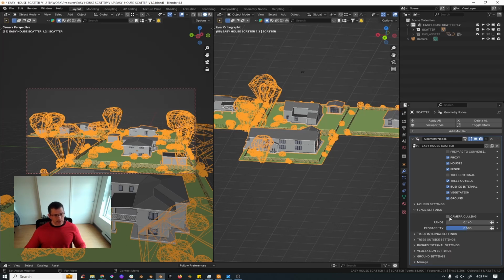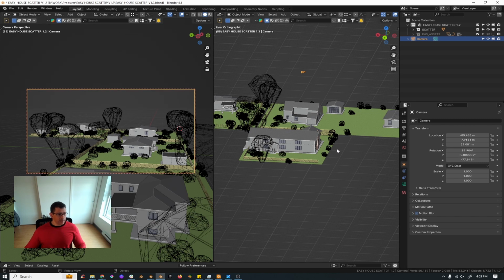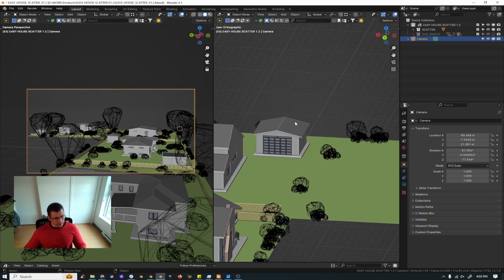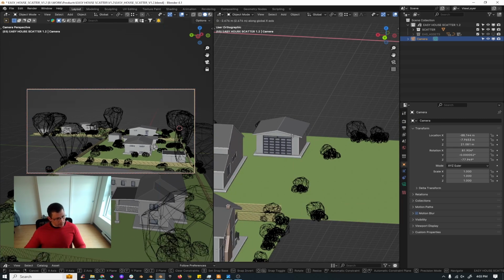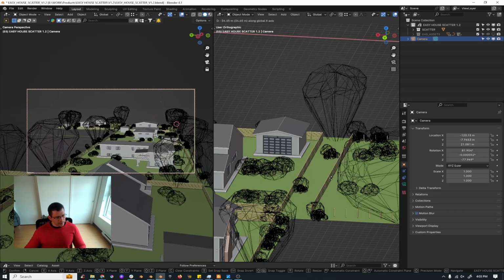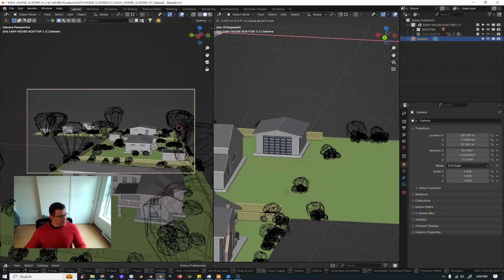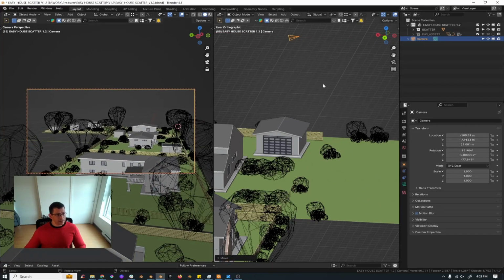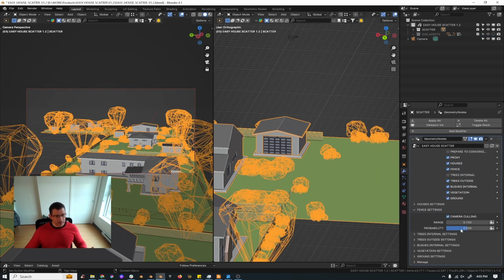Let's go here and activate the camera culling. For the fence, it's going to remove the mesh, and you also can control the range if something is disappearing in front of your camera before it goes out of the range. Like everything, you just need to change the range.